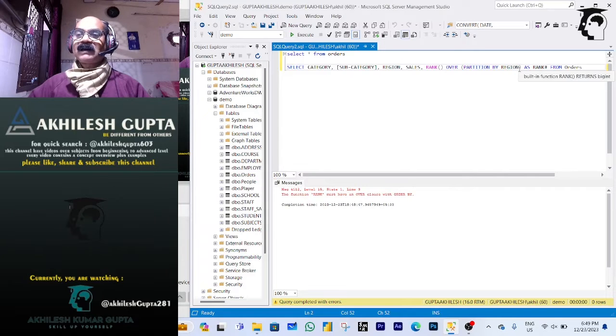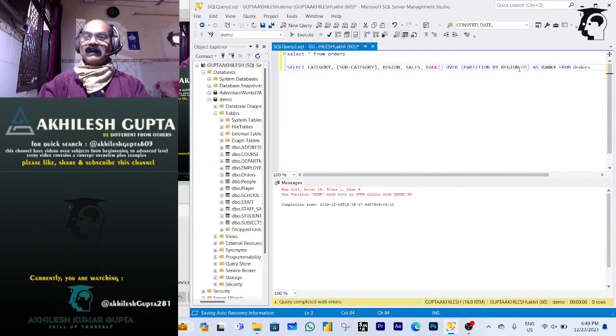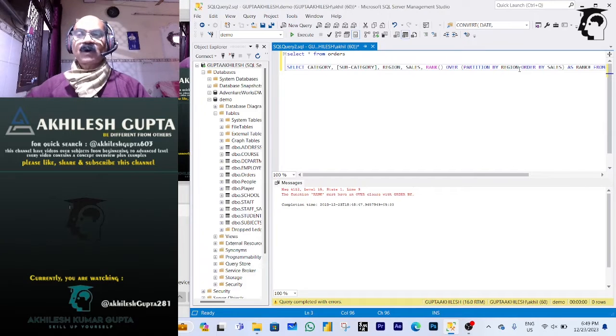Now you have to define the order by. Order by which column? Order by sales. I want the maximum sales amount at the top. For that you have to define your order, ascending or descending. I want the maximum at the top and the minimum at the bottom, so I am going to define descending order.